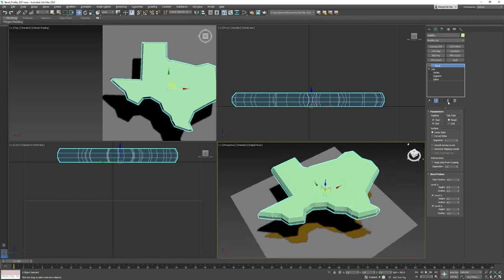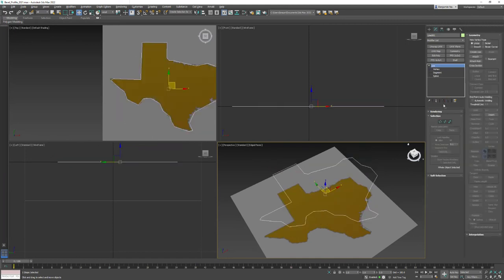Sorry, so that's regular bevel. Now, what if you want something even fancier? We've all seen fancy furniture, like dining room tables and things like that. What if we want to do kind of an edge like that?